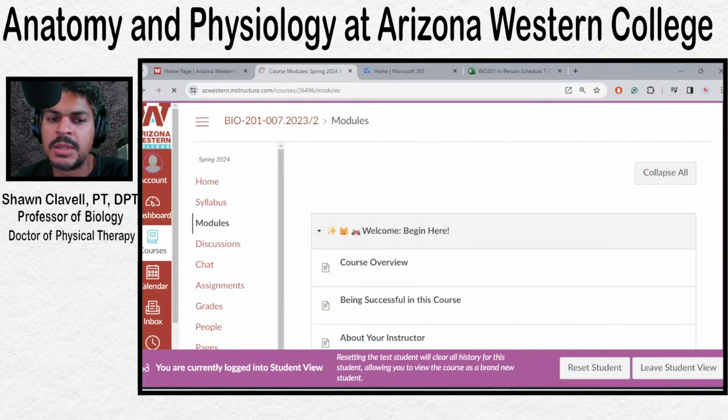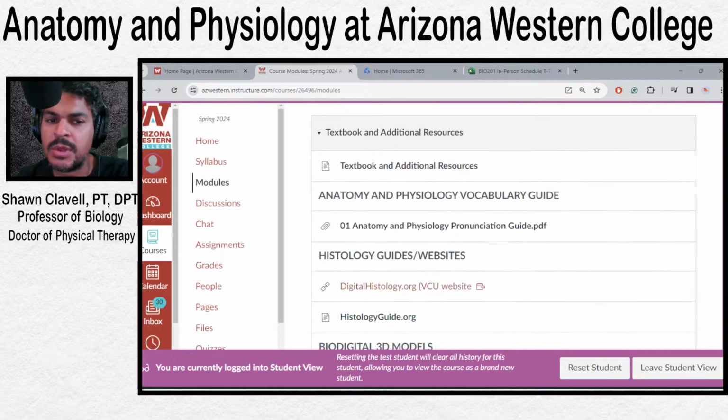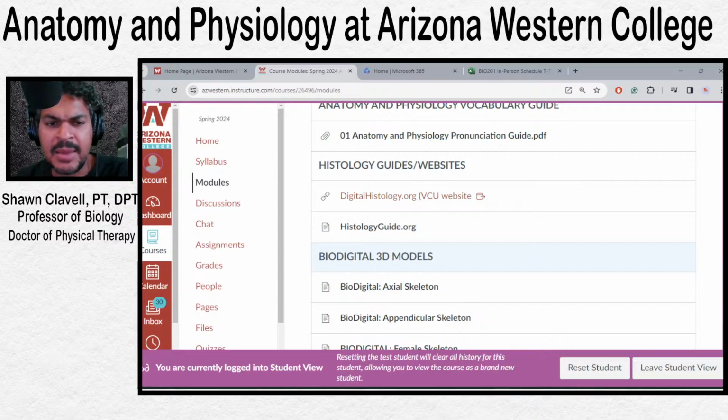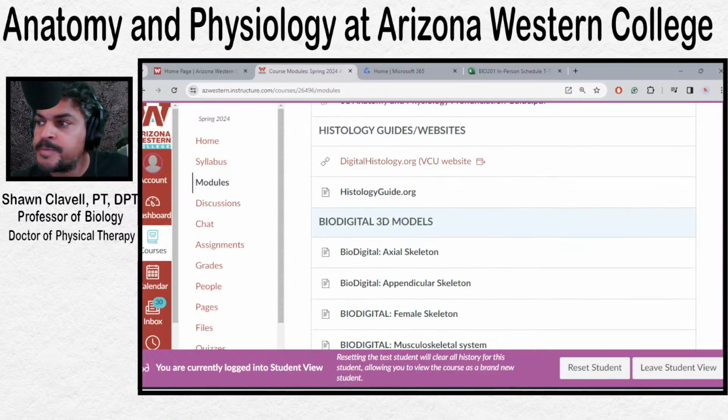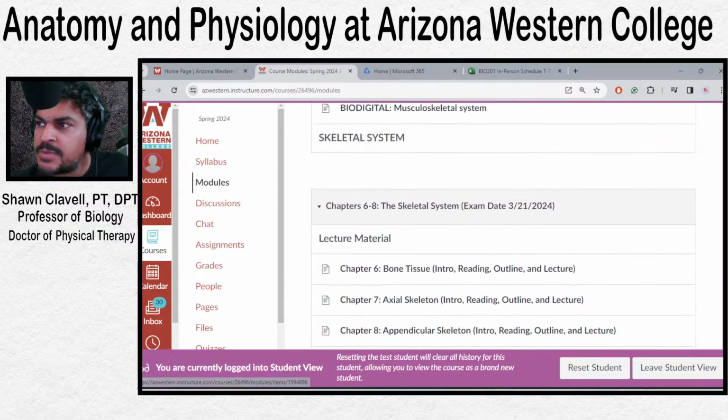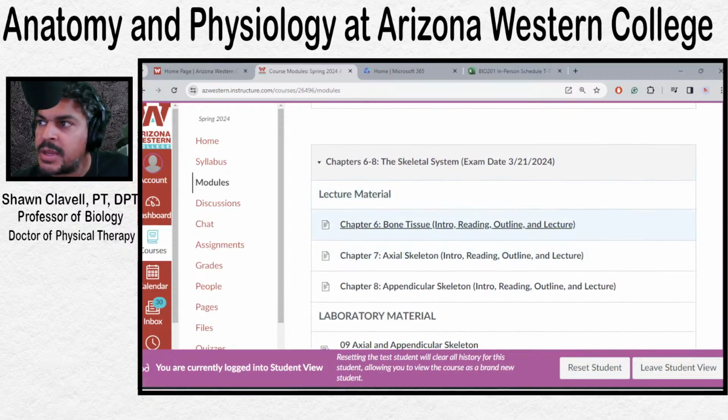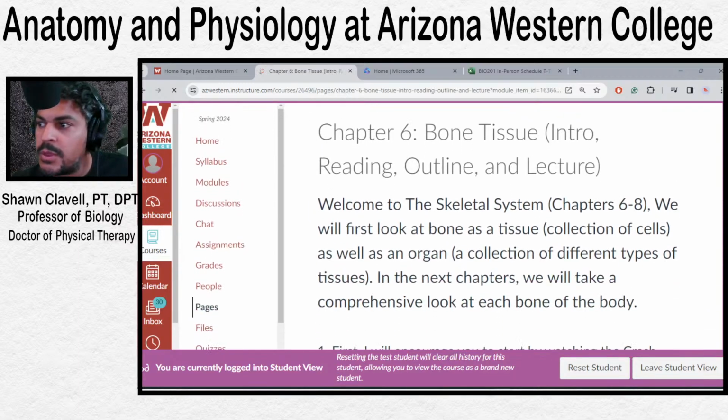Okay, let's take a look at the highlights of these next couple of chapters as it relates to the skeletal system. Bones first, about what is bones, what are they comprised of, what's the chemistry of these bones, what is the dynamic activity of these bones, meaning that bones grow, right? They grow lengthwise, they grow wider. And so how does that occur? Where does that occur? What are the types of cells that are in bone? And so here, chapters 6, 7, and 8 are what we'll be looking at, and we'll start in chapter 6.